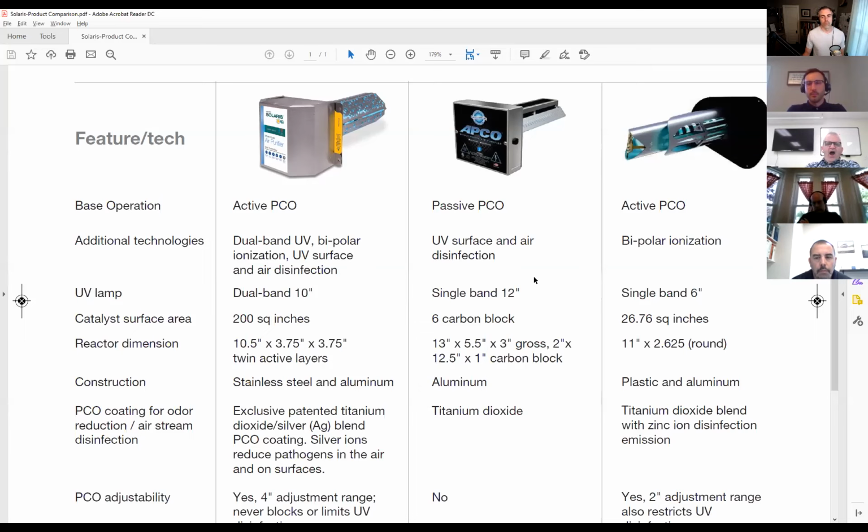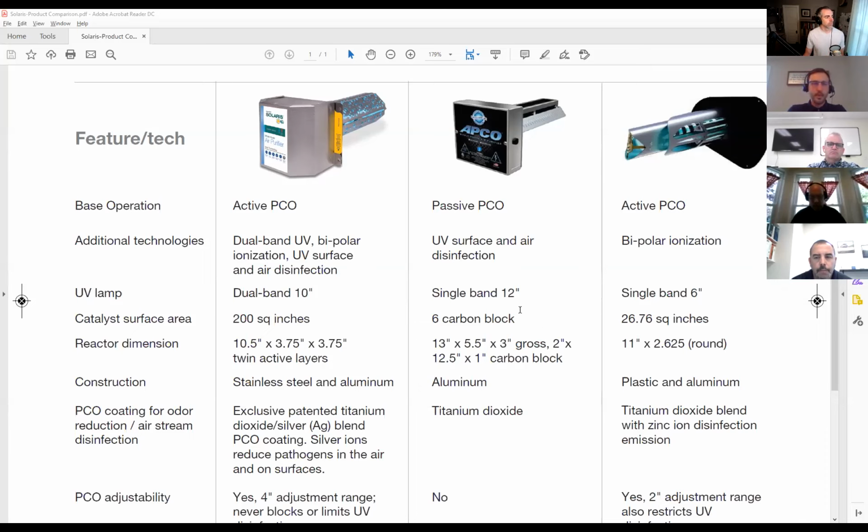Ozone is not harmful to you. It's nothing to worry about. Sometimes it can produce a little bit of smell that people are sensitive to. Some people enjoy that smell. Some people may not enjoy that smell. So it's really a preference thing. Some people might not even notice it as well.